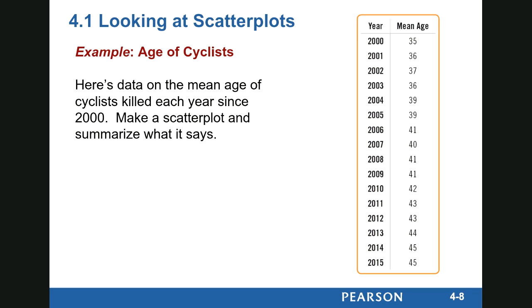And let's say you get a question like this on the test. First thing you should be able to do is create a scatter plot in Excel. So you would highlight year and highlight mean age, include the headings, do not include totals, and you create a line chart. That's all it is. So you're already doing this with your Excel assignment. Okay, so just get into the habit of doing it.